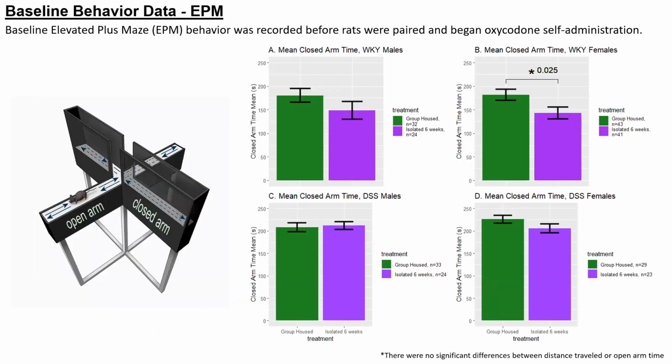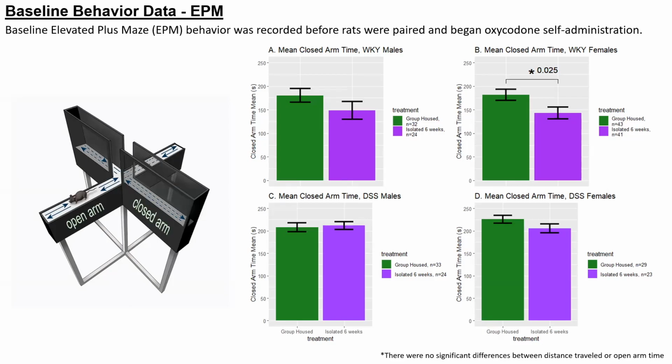And so before I go into my self-administration data, I wanted to go a little bit into my baseline behavior data for elevated plus maze, because I do have some statistical significance even before the rats start taking drugs. And for those that don't know what the elevated plus maze is, it's this picture up on the left, and it's a platform that's up to my waist, probably a normal person's knees. And so there's 4 arms. There's 2 arms that are closed, they have walls on the side, and then 2 that are open where the rats can fall off.